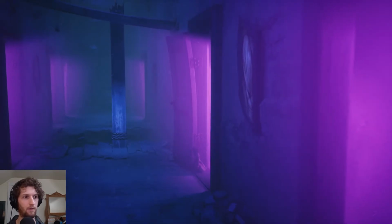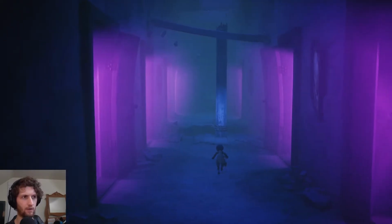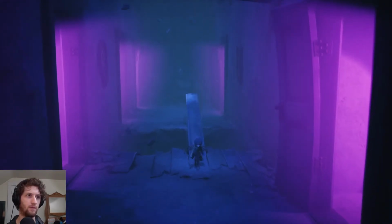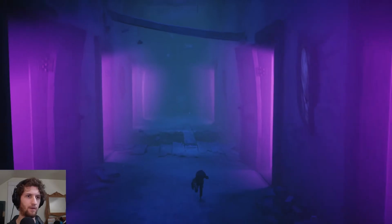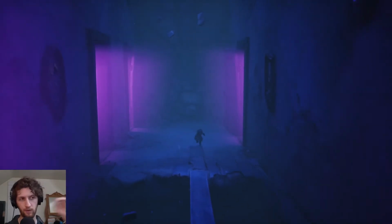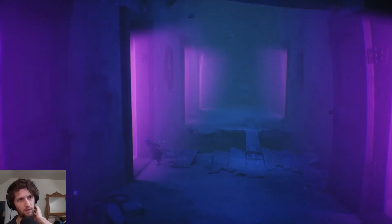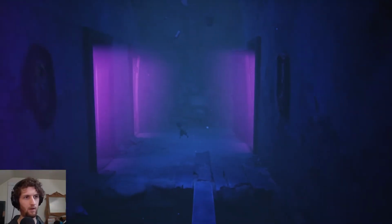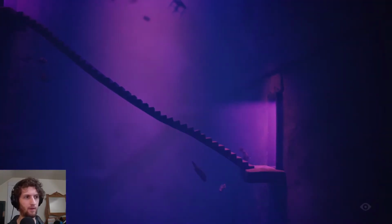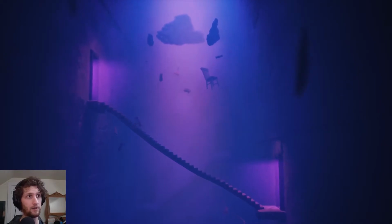Oh god, we're stuck. Okay, so let's push this down, because this is what we need to push down. Okay, so it's here. And then we use this bridge to get across. And it sounds like it's on the left. It's right here. So it seems like we just have to get three right. And then once we've gotten three right, this seems to be the last one, actually.